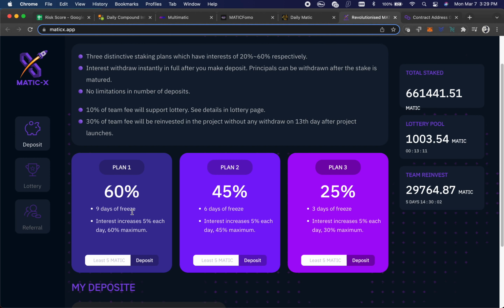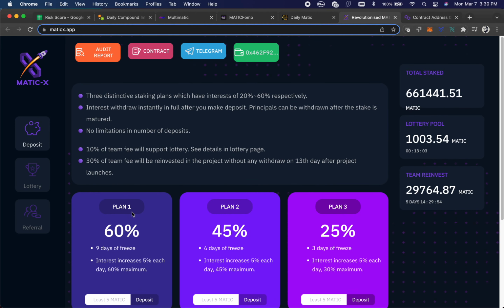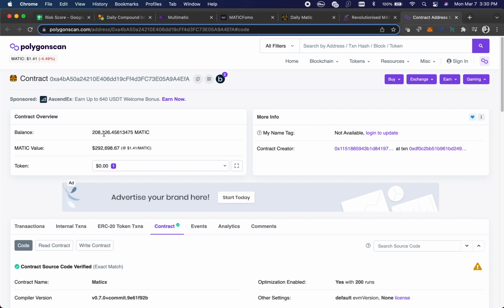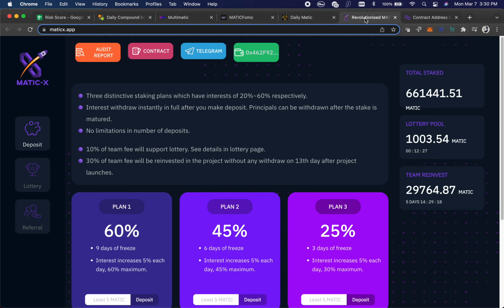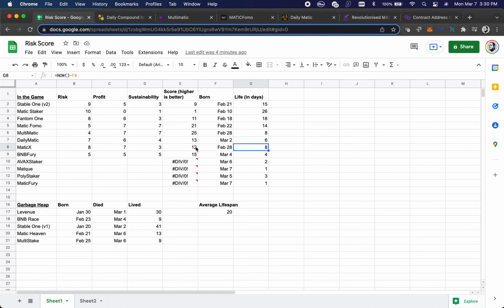So what that means is they're giving out a lot in the beginning, especially because the referral fees, the team fee, things like that, they all add up. As soon as you deposit, something like 60-70% of that automatically comes out of the balance because it goes back to being withdrawn by the user. It goes to referral fees, it goes to the team fee. So all that's left for this contract balance to pay out is principal initial investments. There's no ROI that's going to be paid out of this because it's already been paid out. It is an interesting way of doing things. They started with that 9-day freeze, and this thing is now 8 days old. So tomorrow should be interesting to watch, to see what happens to that balance as people start unlocking and withdrawing those principal investments.